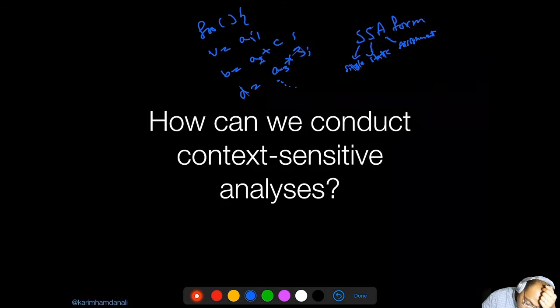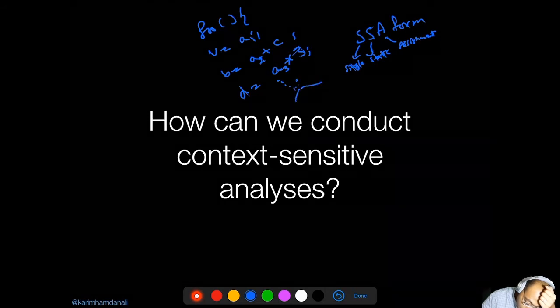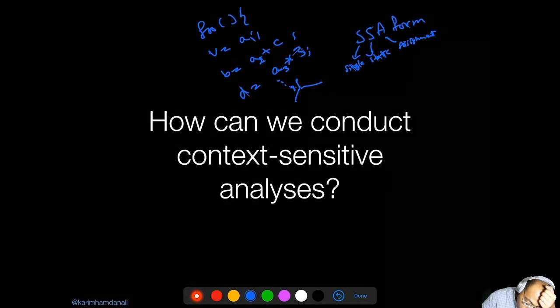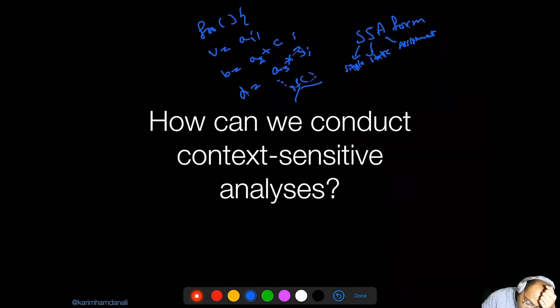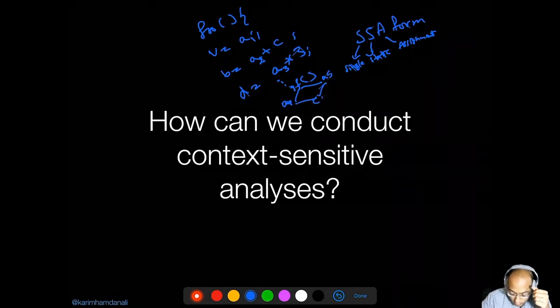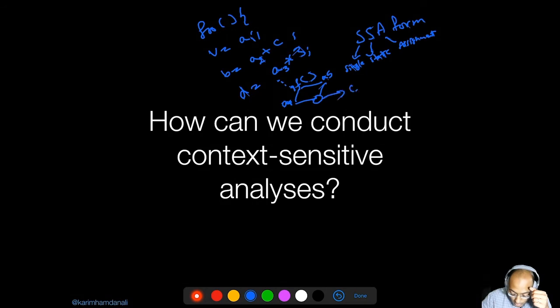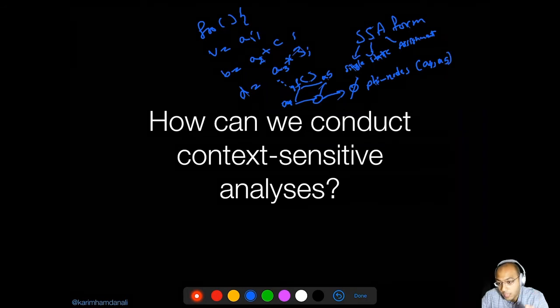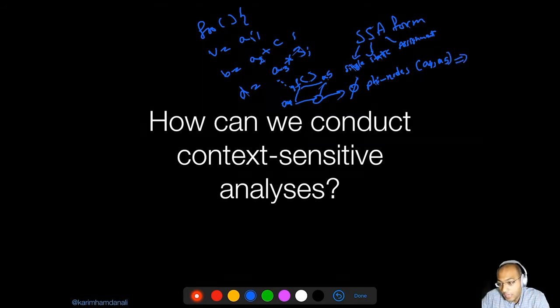Problems arise when you have an if condition. So if you have an if condition, and on one branch you have a4 maybe here, and here you have a5, how are you going to join them again? For that we introduce something called phi nodes. Phi nodes are those functions that take a4 in this case and a5, and tell you what is going to be the value that is going to be used the next time an a is used.